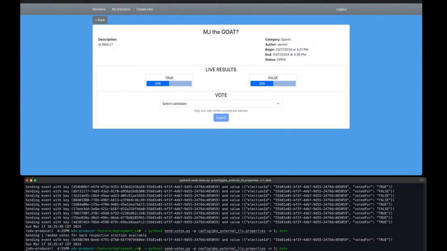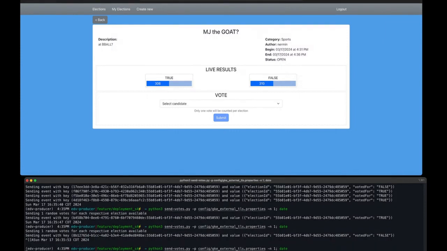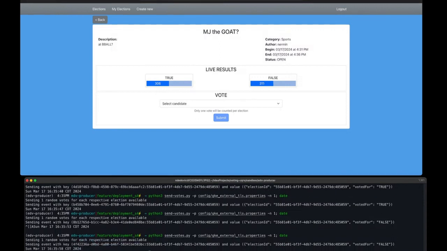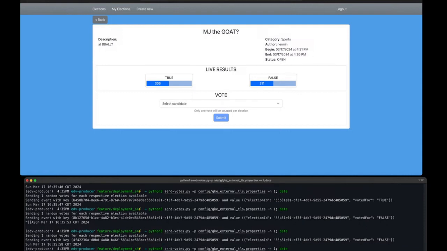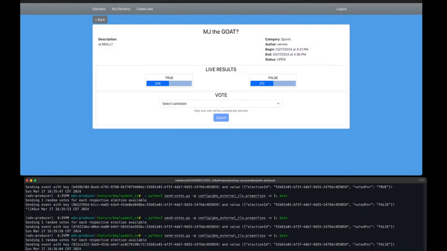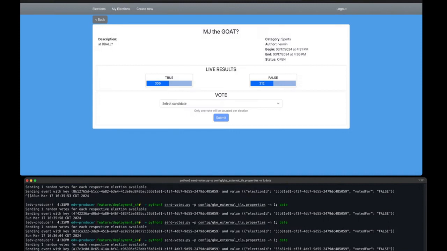We're about to hit 36, and what we should see is no more live results and no more option to send a vote. Give it some time. There's a 30-second hit or miss.